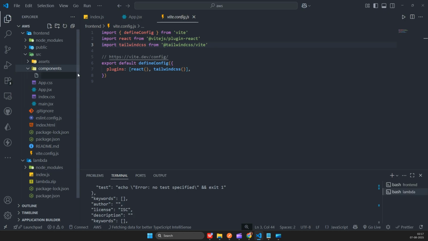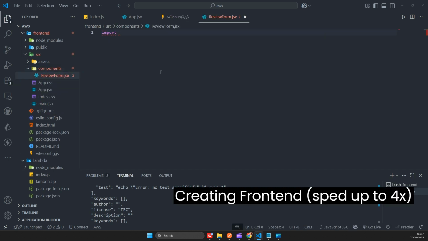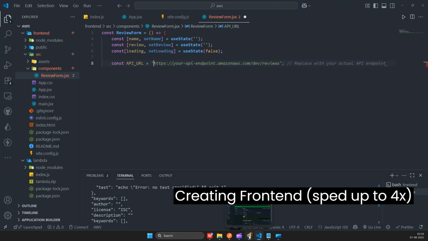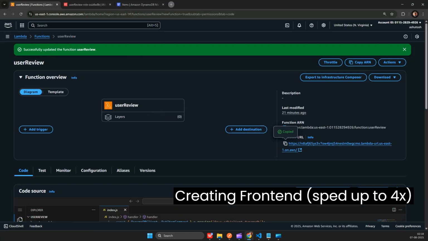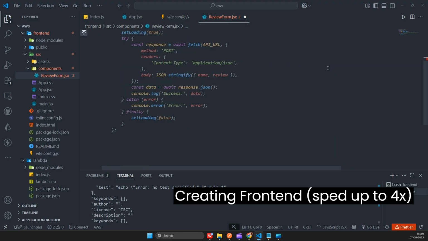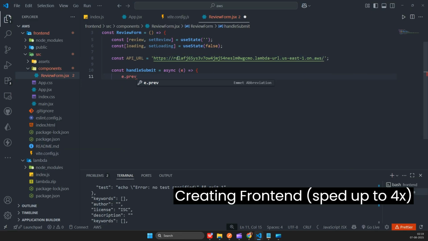In the components folder, let's create the ReviewForm.jsx component. In this review form, we need to add the states for input and then the API URL constant, then handleSubmit to send the request on the submit button.